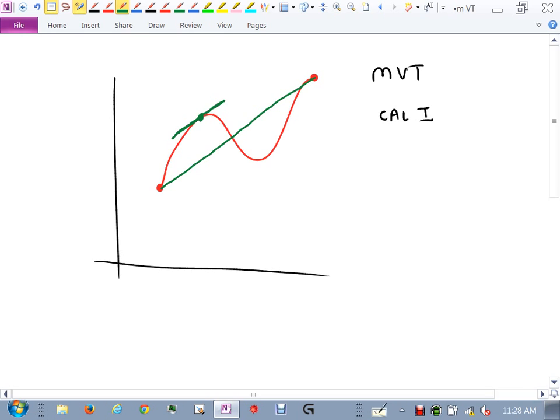But in this class, we have a mean value theorem for integrals. And all it says is what I just said. If the function is continuous, then there is a point somewhere in there where the area is equal to the average. If you look at the average, then that area underneath is equal to the area of the whole thing. So I'm not going to ask you any problems on it, but I'll reference the page. It's right underneath the part that I just talked about. So let me get to it here. Page 297.